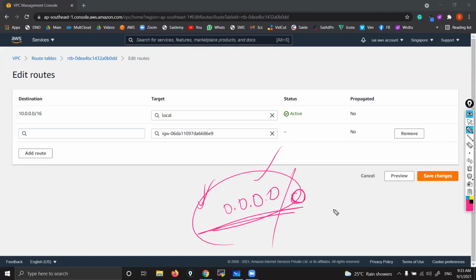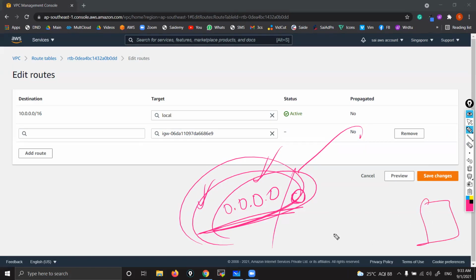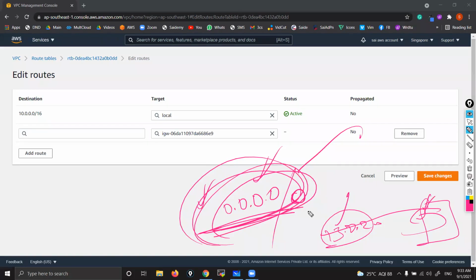When you are opening a port, if you open the port for this range, that means you are opening it to the entire world. Everyone can access. This is open to all. Suppose if I give one IP, let's take a public one, 13 dot, suppose this is a web server. I'm opening this port to 13.0.2.something, which is my laptop's IP. That means I'm opening this port to only my laptop. But if you are opening the port to this entire range, that means you are opening it to everyone in this world. So just remember, whenever you see this IP, it means all.